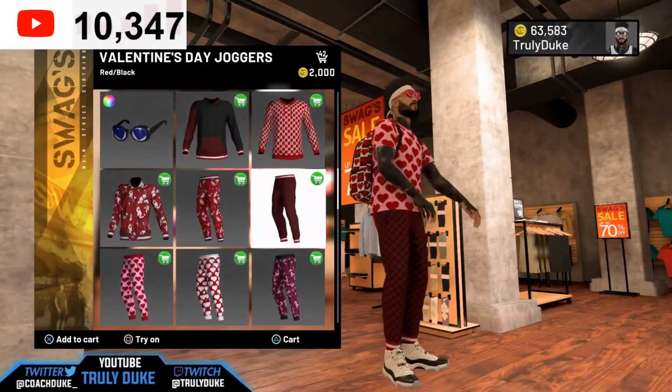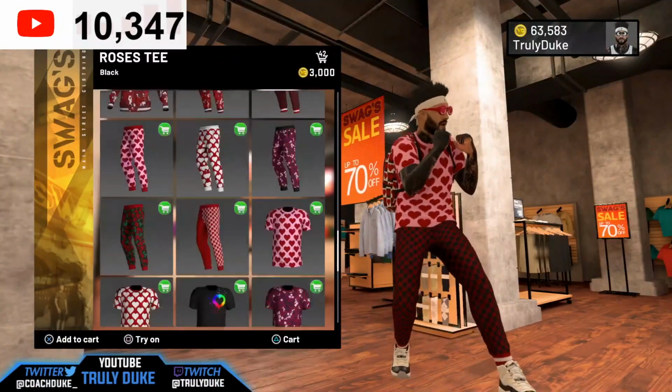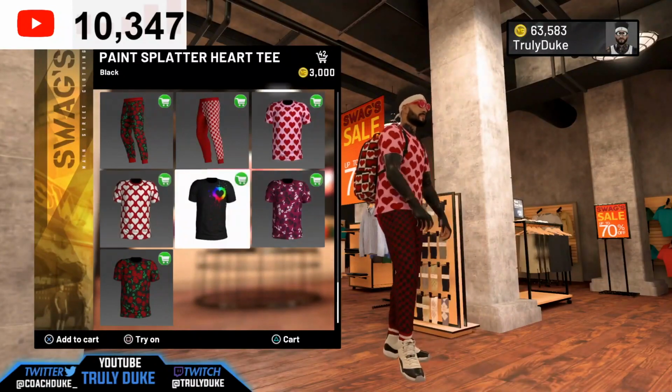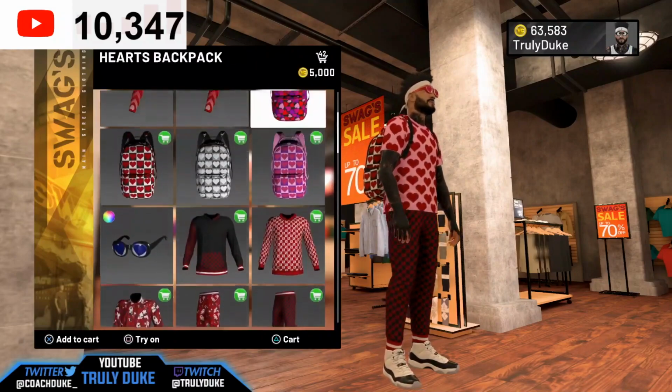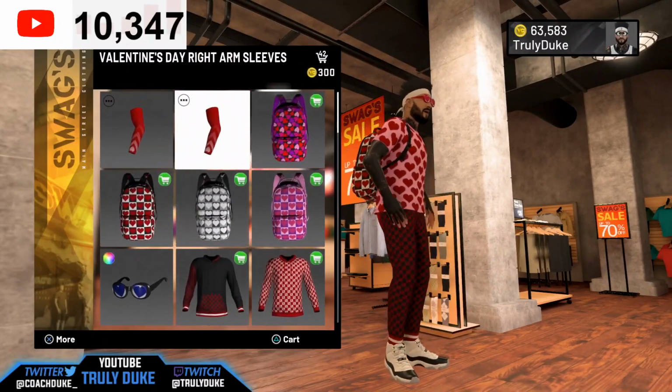Let me see. I like that shirt, though. I like this shirt. I like the pink slash red hearts tee and the... Nah, the red one's not as good. I like this one, though. I fuck with this one. All right, I'm going to back out and then go with what I'm going to cop.